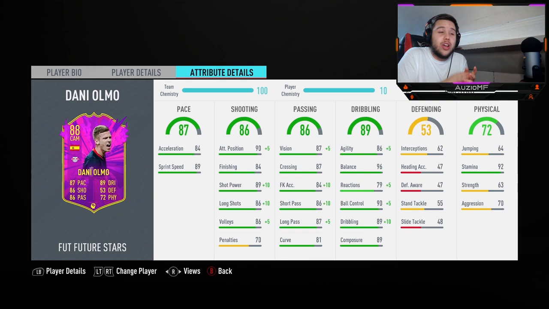Hopefully. Now, he's got 91 agility, 96 balance, 84 reactions, 95 ball control, 99 dribbling, 89 composure. Dribbling stats look outrageous. He's going to be very fast on the ball. He's going to be very agile. He shouldn't be doing any falling over animation with that 96 balance. Now, the only thing I see there is his reactions. Now, if he gets tackled, will he react faster than the centre back to kind of get that ball back? That is something we're going to obviously have to test out. But other than that, his dribbling stats look insane.